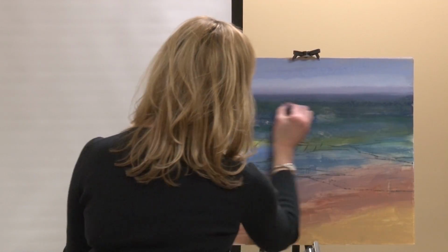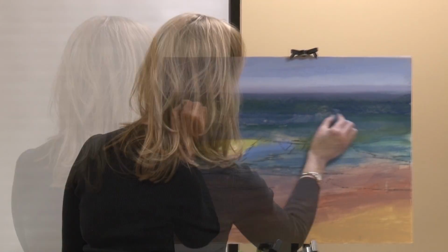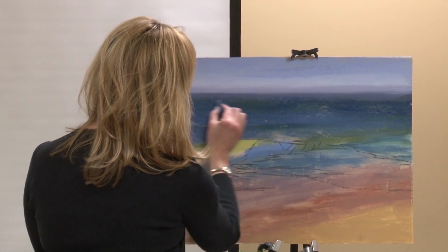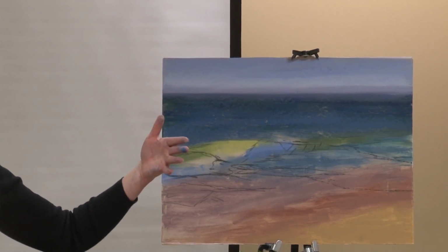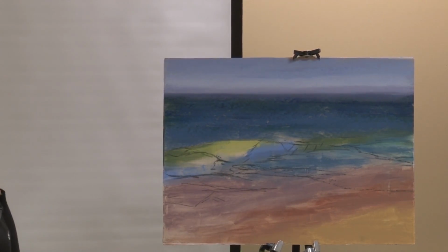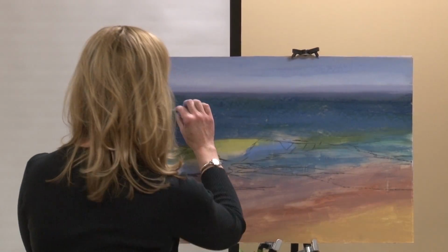Since it's got sort of a nice dark underpainting, I don't need to add all that much color here. I can just layer some color on here. And if you have a light touch, then it's not covering completely what's underneath it. You have some of the underpainting showing through. I want some more greens to show through.